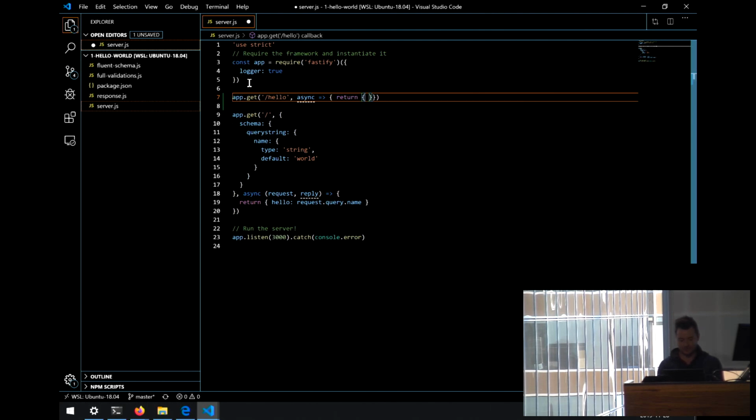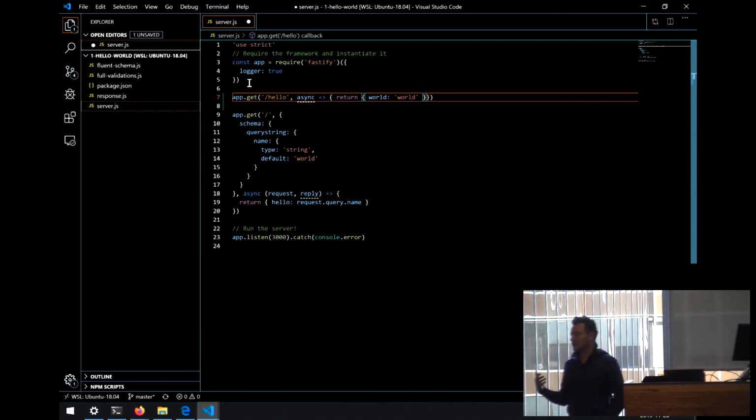Return. So this is the basic return of JSON in Fastify. But as you can see, Fastify adds a little bit of meat on the fire.